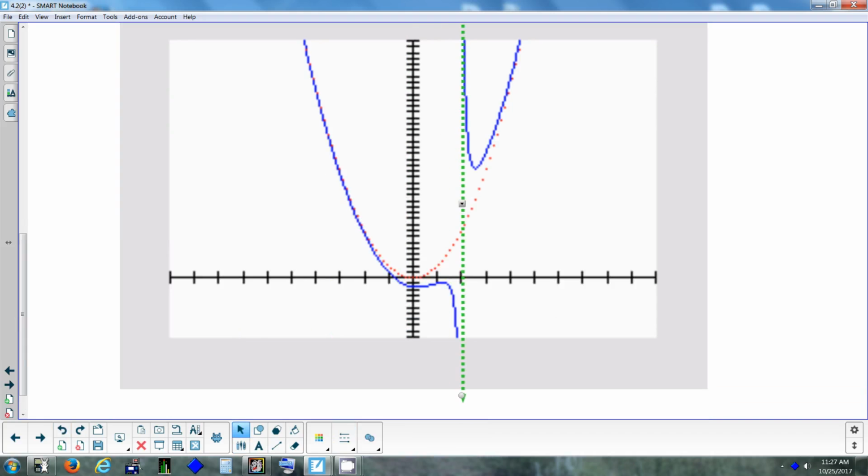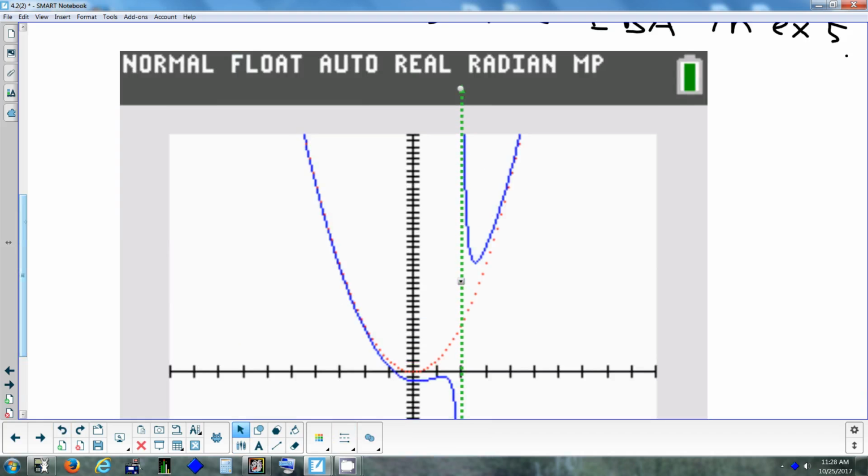Vertical asymptote is right there, right at 2. So the curve for the left part of the parabola stays right along the parabolic asymptote till it gets close to that line, and then it's going to stay close to the linear asymptote. Same thing here. This part is sandwiched in that V-shaped section right there. It's stuck between the two asymptotes.